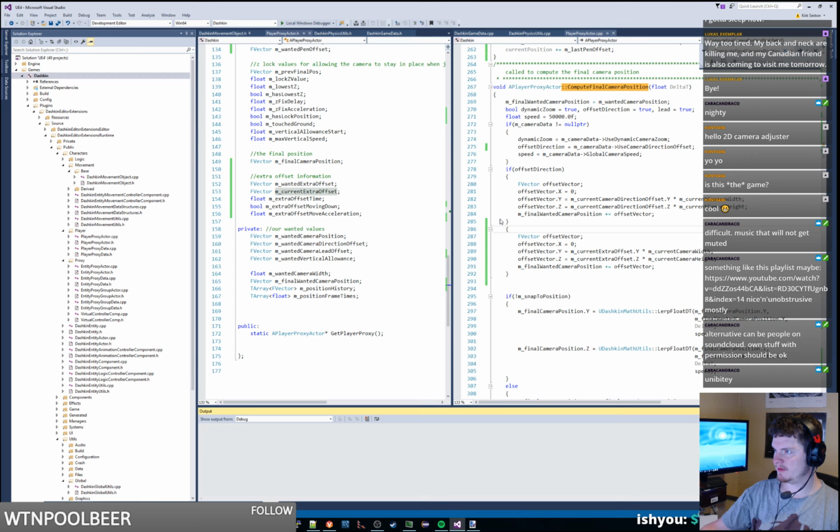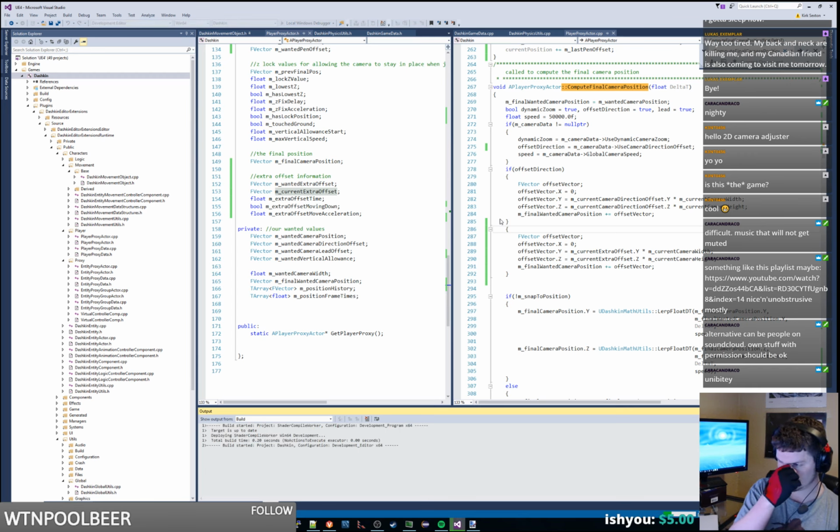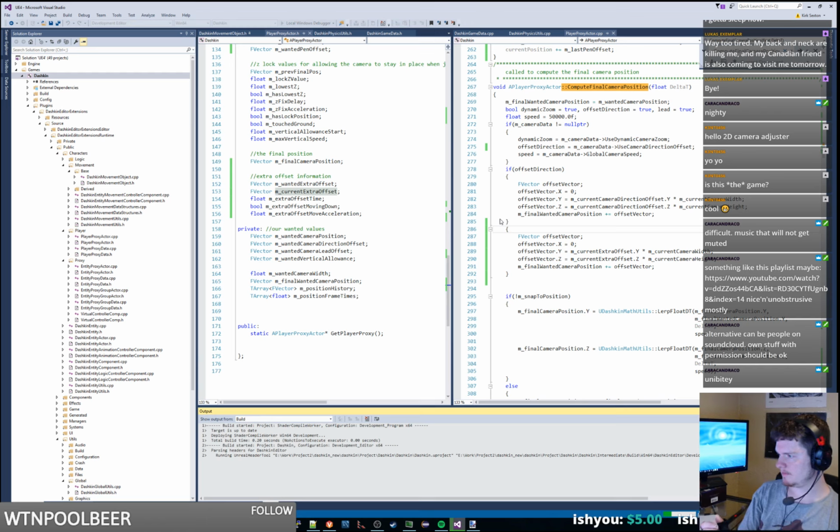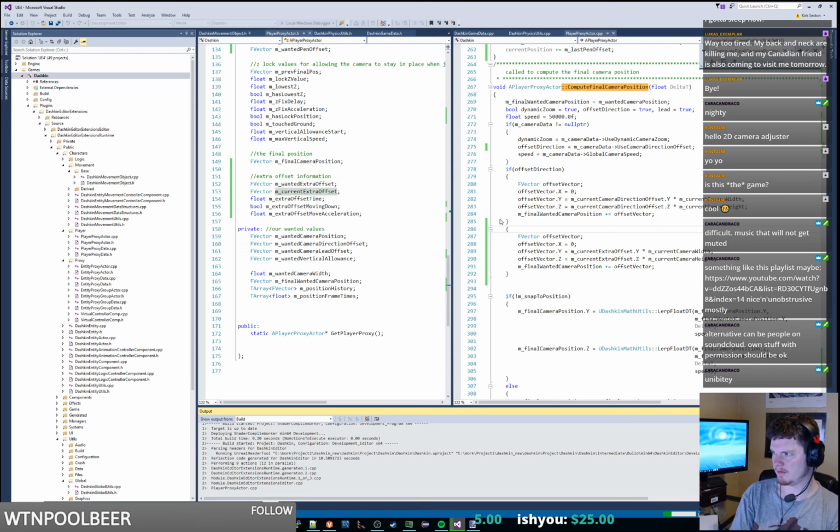So let's give it a try. We haven't hooked up the buttons yet, but we can at least get this compiling. Now we might run into some issues where if we're looking up or looking down and our camera goes through the floor, our... no, we'll be fine because our camera does not actually care where it is.